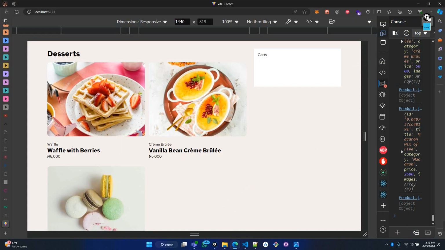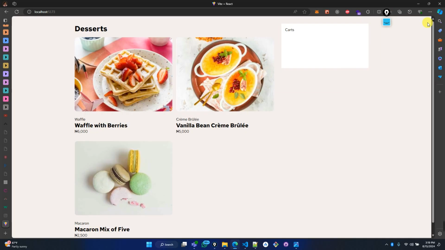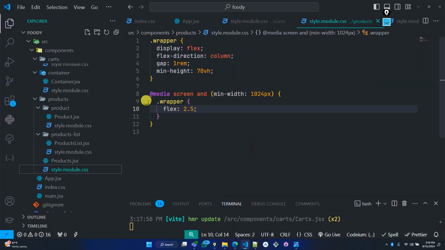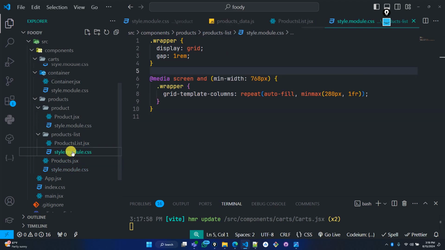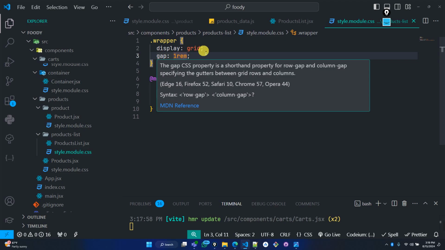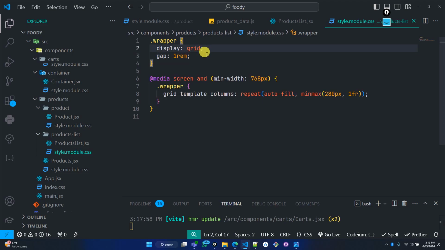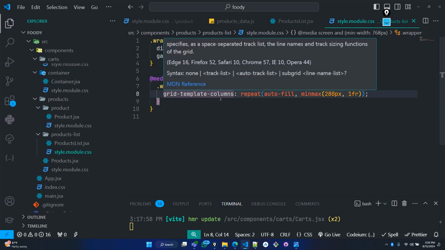I want it to be 3, and it's because of something that I'm using, because it always moves the other one to the center. And what am I using there? So it's coming from the product list. You know, it's the one that is displaying the item. So under this product list for the style, on small screen, don't do anything, just make them 1. But when you get to 768, I'm now using these grid template columns.